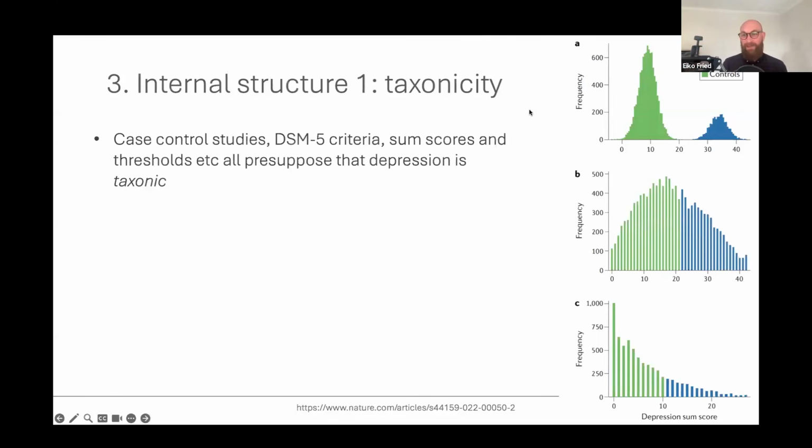Now, if we look at data for depression, it either looks like the middle, so this is a bit of a subclinical sample, or it looks like at the bottom. This is more common in general population samples. And now I colored in blue where the threshold for depression is, but there's absolutely no statistical argument to draw the line there specifically, rather than a little bit further left or a little bit further right.